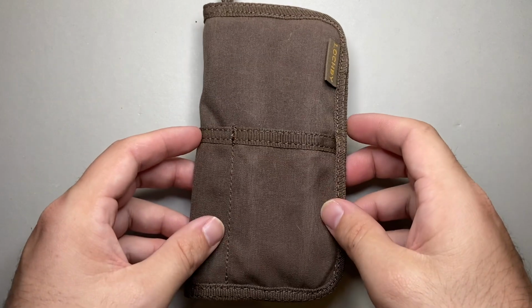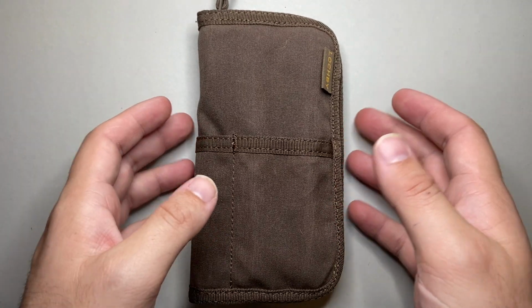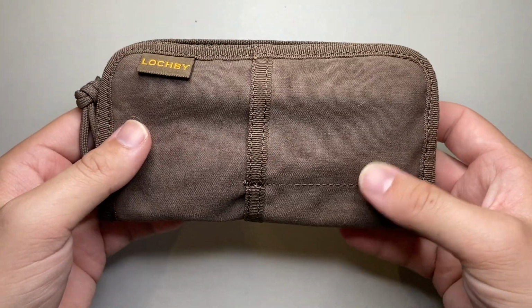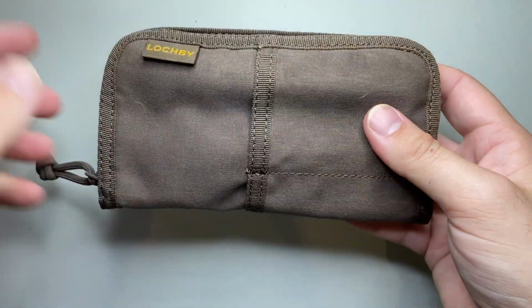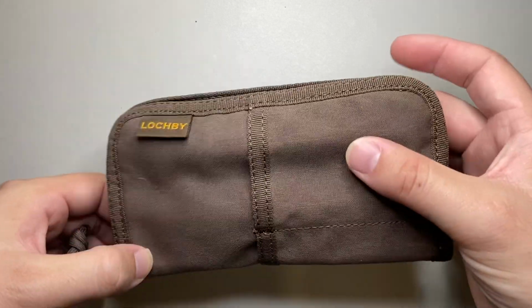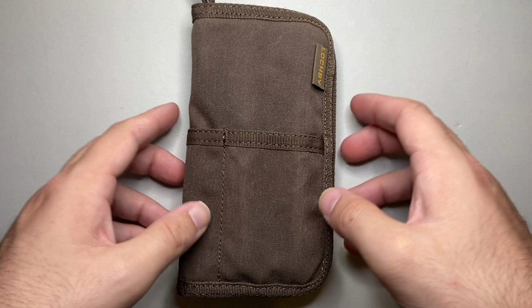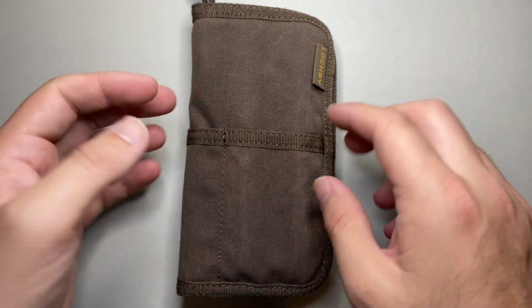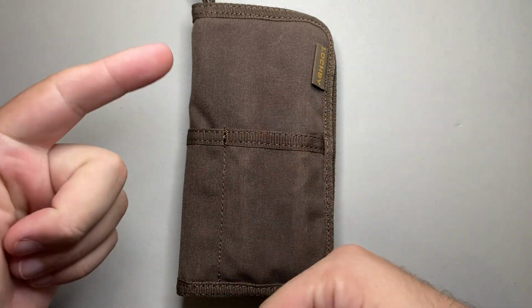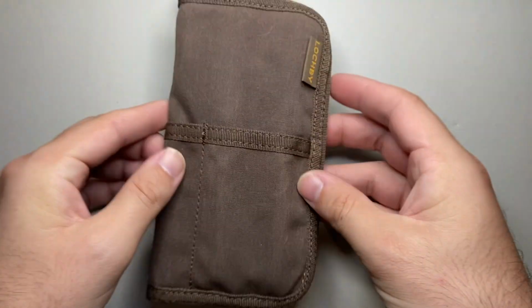Pros and cons though of the Quattro. Okay, the only con I really come up with is that at some point, if you're not carrying it that way, like the ground facing that way, then at some point some of your pens are going to be upside down. So if you're concerned about your pen being upside down for leakage or anything like that, you are going to have 2 pens upside down, nib down, in this case if you carry it that way.